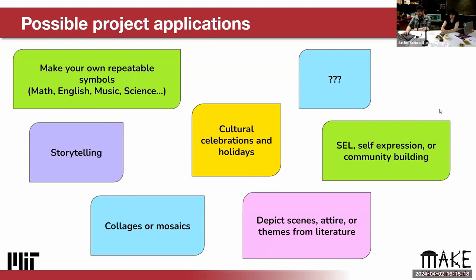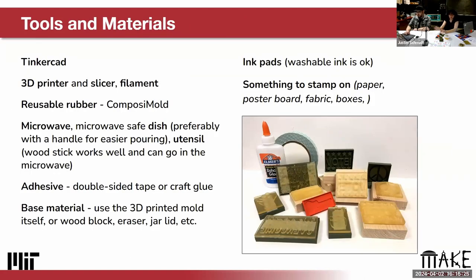Last thing before we get to our live demo, I want to tell you about the tools and materials. As we said, we're using Tinkercad. If you have another modeling program, that's fine. We're going to show it on Tinkercad. You'll need a 3D printer and slicer and the filament to go along with it. We're using the Composi mold, a reusable rubber. You'll need a microwave and a microwave safe dish, kind of like a Pyrex pouring measuring cup, and a wood stick that you can use to mix this up.